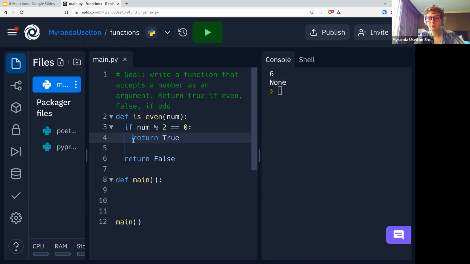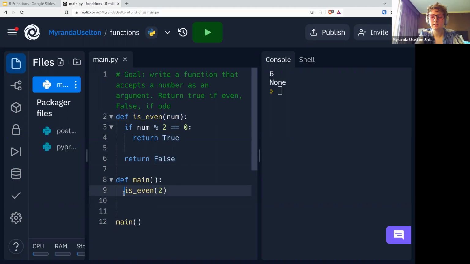The return statement actually takes this call, is_even(2), and makes this equal to whatever the function returns. So it's basically saying this will be equal to true if it returns true, or false if it returns false.